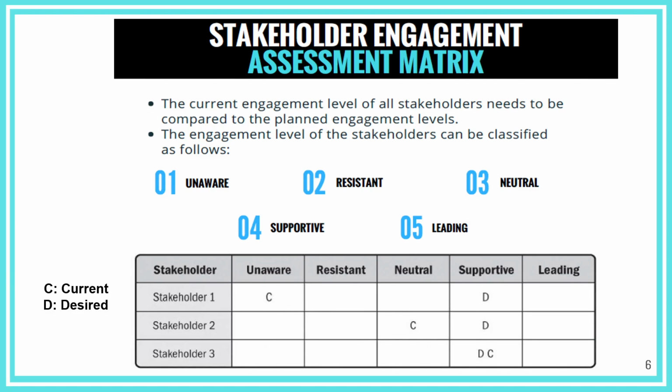Then we went through other tools for measuring stakeholder satisfaction, such as the mood chart and the net promoter score, and we closed the chapter with the chapter summary and tips and tricks. Then we had the chapter's 10 test questions. And then we moved on to chapter 3, which was about the team.